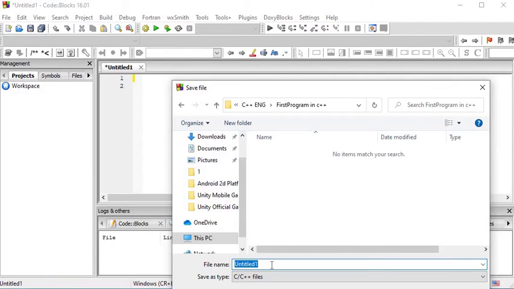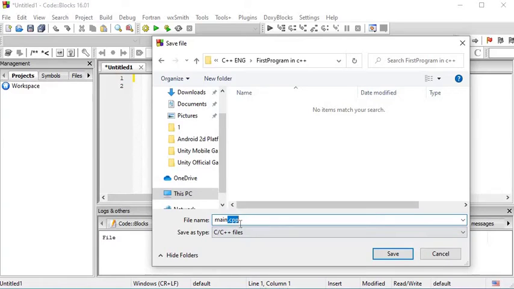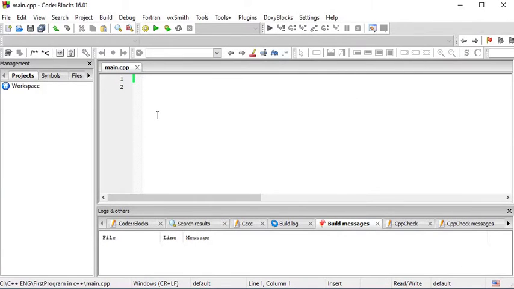I'm gonna replace it with main.cpp. Just remember one thing: you always have to put the extension .cpp on every file you create while writing a C++ program, otherwise your program is not gonna compile. So here I have written it. I'm gonna save it, and here we go.